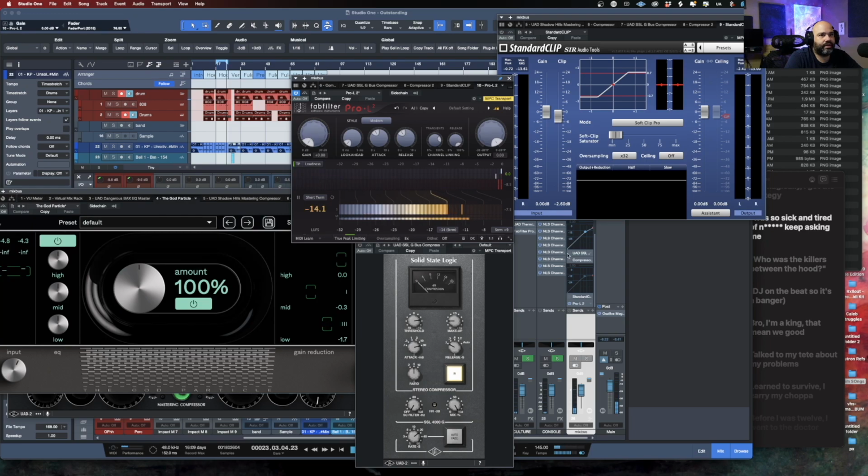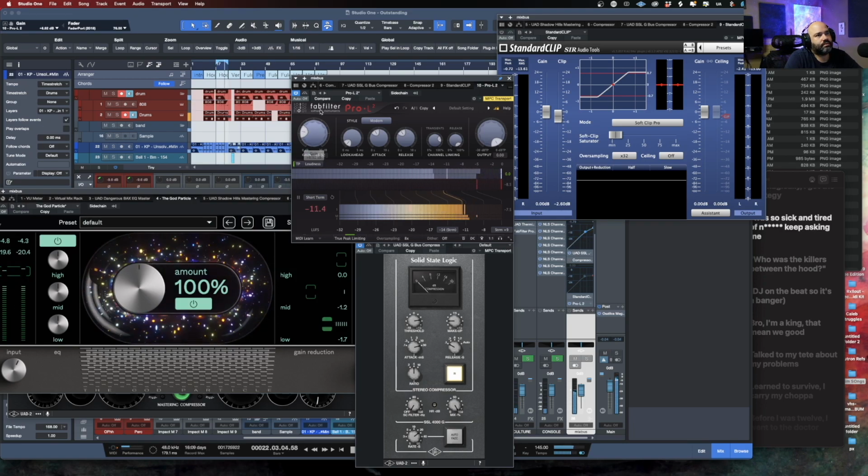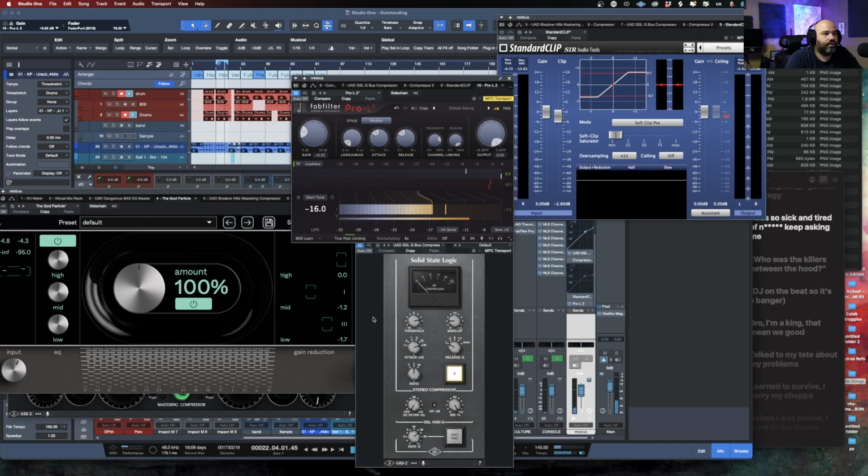Whereas again, if we go back and we bring these guys into the picture now, the other advantage of taking care and using what is called serial compression, to get this level of loudness, is now you'll be able to hear the difference between what a stock limiter does to a signal, what Pro-L does to a signal, what the different modes of oversampling do to a signal.